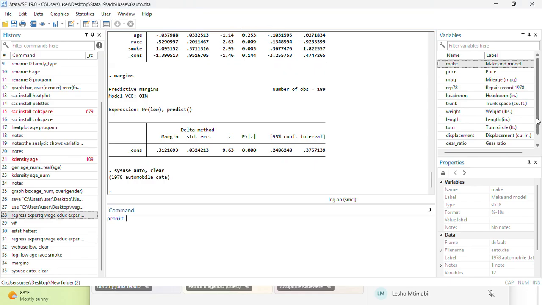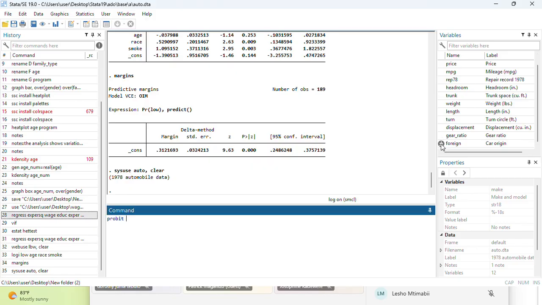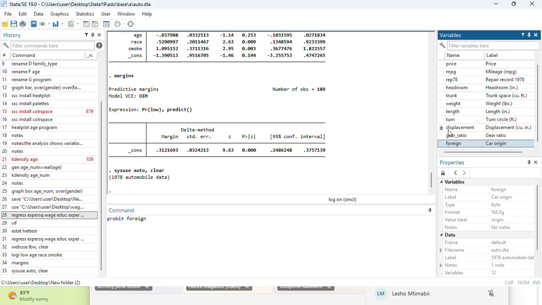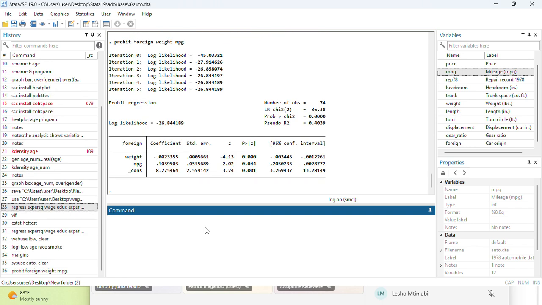Okay, we just select foreign, then weight, then mpg, then we run our model. So this is our probit regression model, whereby we also have pseudo R-squared. The Z scores are negative 4.1 and negative 2 point something, and the constant is 8.2.